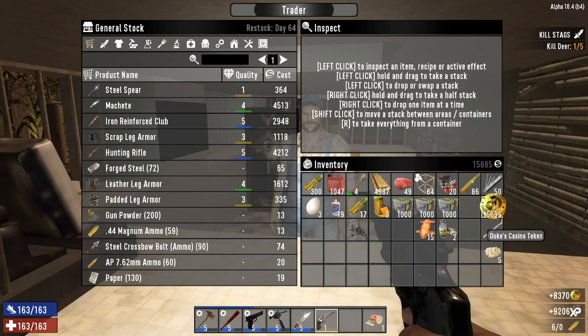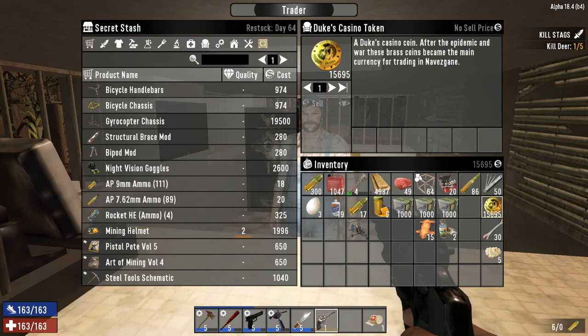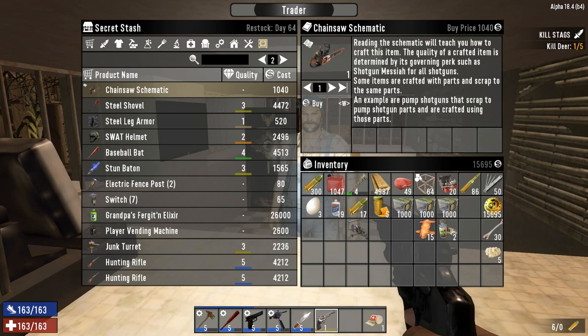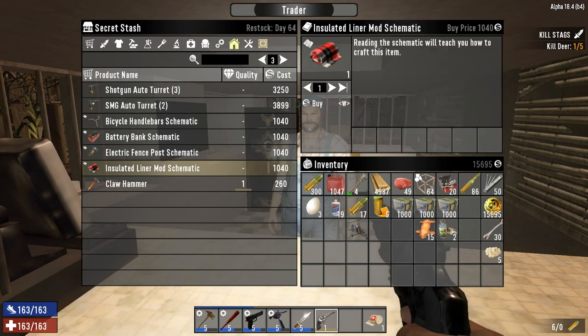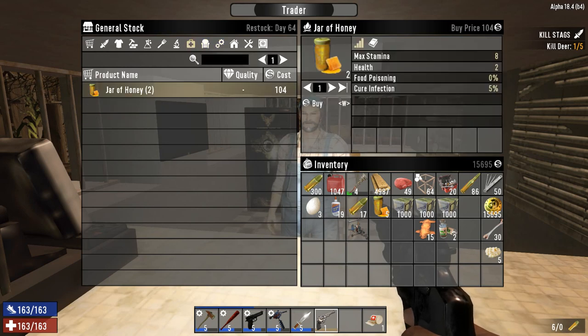Alright. We've got the 4x4 truck and we've got 50k left, so let's see what we have here. Yeah, I don't see nothing too good. Chainsaw schematic. Nope, I have all of these. Nope, nothing. Chemistry station, how much? Eh, I can craft. Don't really need it right now anyways. Honey, definitely taking this one.